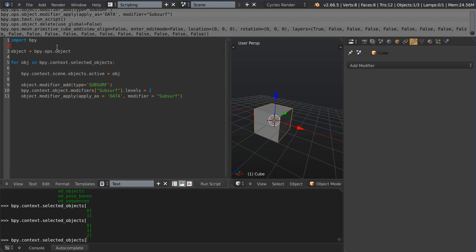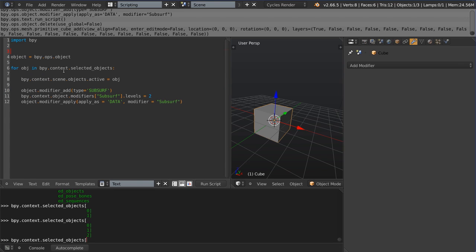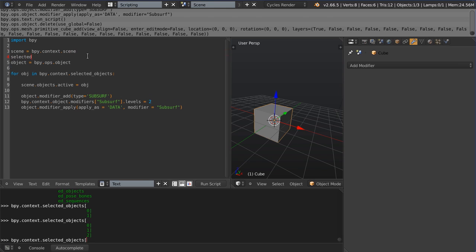So I could go ahead and simplify this even further by saying, since I'm using context.scene, let's just say scene equals bpy.context.scene. And then down here, I can take this down to just scene. And why don't we do this one more time and say that selected equals bpy.context.selected objects. Because then going here, I simply say for obj in selected, that then gives me my list. And so this is really, really clear, whereas previously it was not.